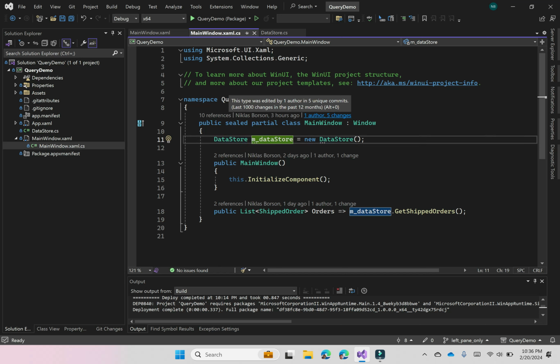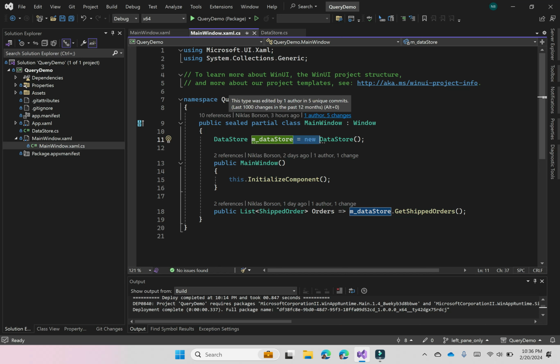So we have a field, which is just like a variable that belongs to each instance of main window. So each instance of the main window class will have this little variable that is part of that object. The variable has type DataStore, which I will show you in a minute.